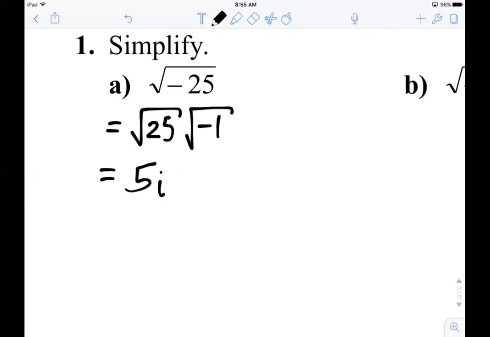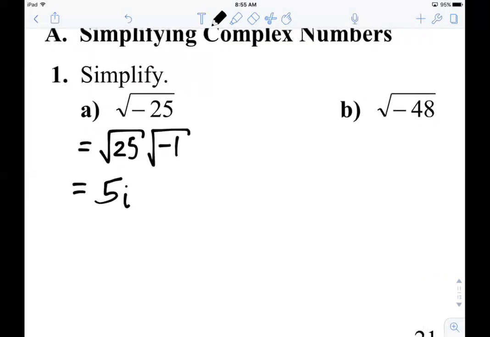So we would say that the square root of -25 is the purely imaginary number 5i. And I say that it's purely imaginary because it's only the symbol i with a number directly attached to it. There's no other whole number or real number piece attached to it by addition or subtraction. So this is a purely imaginary result.